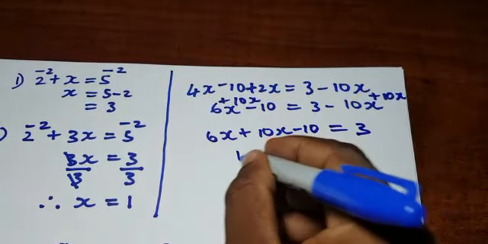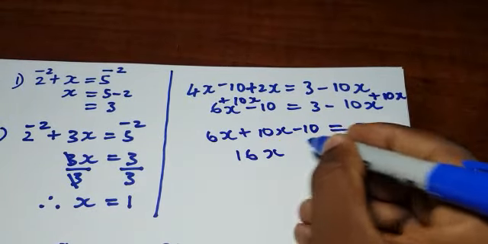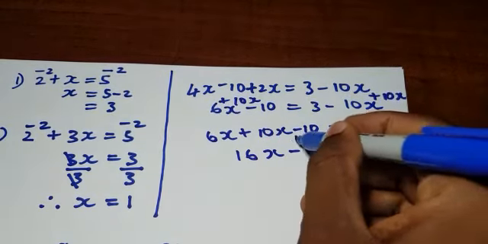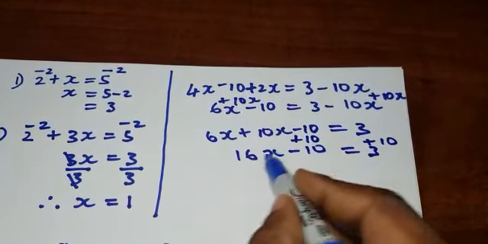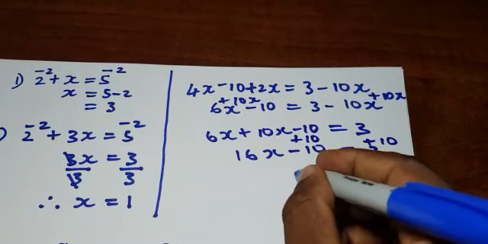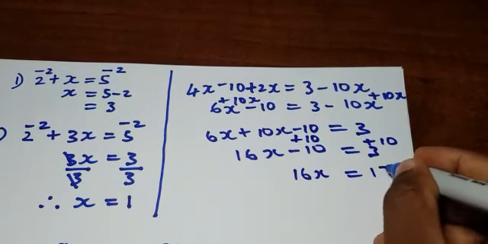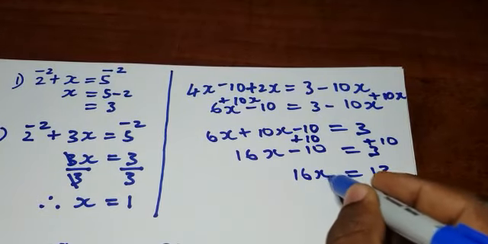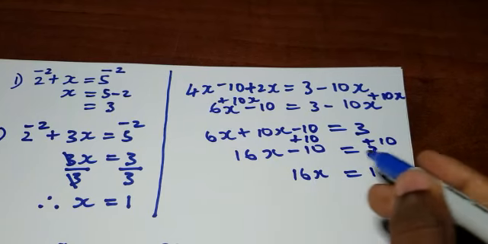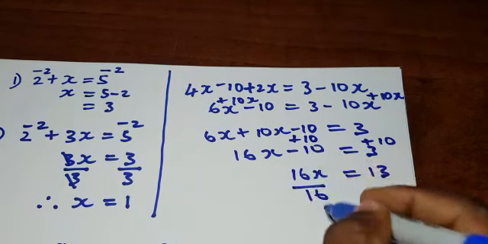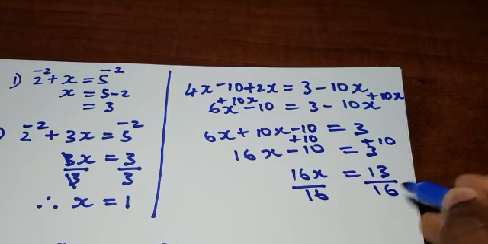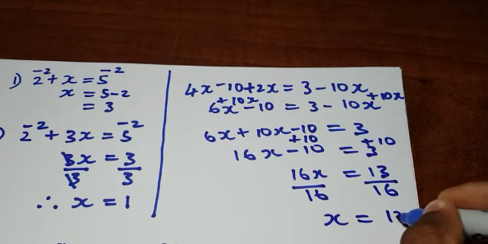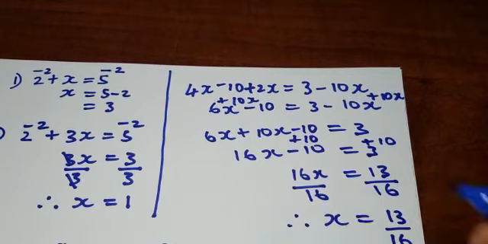So we can simplify this. So 6x plus 10x is 16x minus 10 equal 3. And then by adding 10 to both sides, because we want to have 16x by itself, we now have 16x is equal to 13. Then, as before, we would like to isolate x. So this is 16 times x. So to remove the 16, we divide this side by 16 and then balance the equation by also dividing 13 by 16. So we're left with x equal 13 over 16.